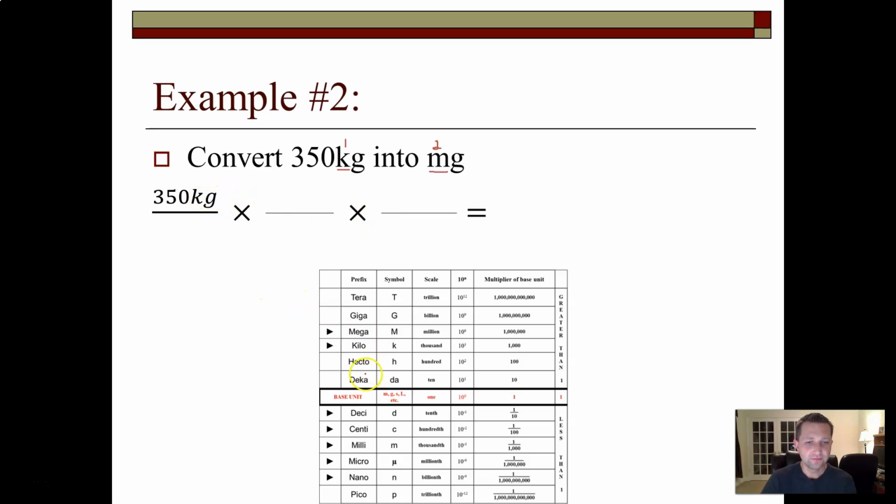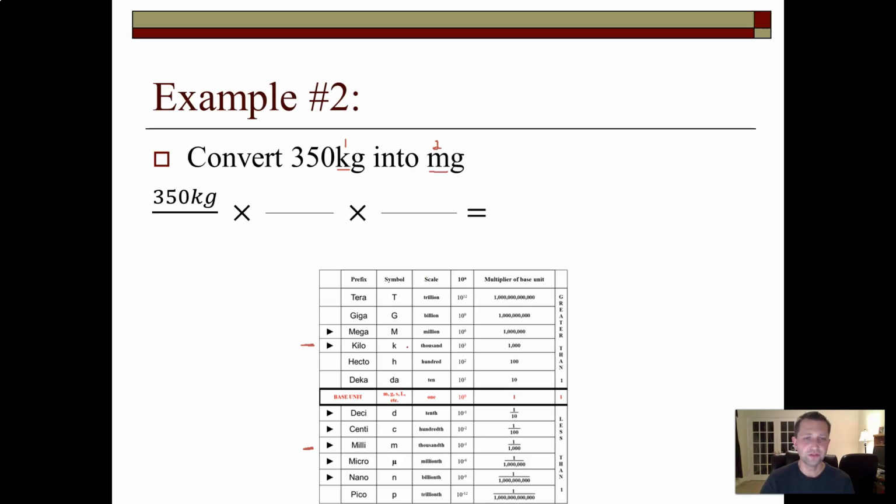So let's find everything on our chart. We have kilograms right here. That's what we're starting in. We have milligrams down here. Okay, so kilo's big, and milli is small. So in 1 kilogram, there's a boatload of milligrams. I really don't feel like figuring out how many milligrams are in a kilogram. I can't use what's here. I can't use 1,000, because there's 1,000 milligrams in a gram, and there's 1,000 grams in a kilogram. So I'm not going to bother with that.